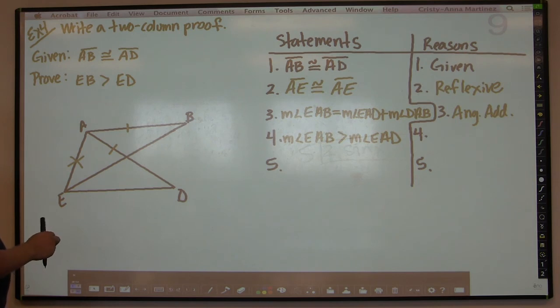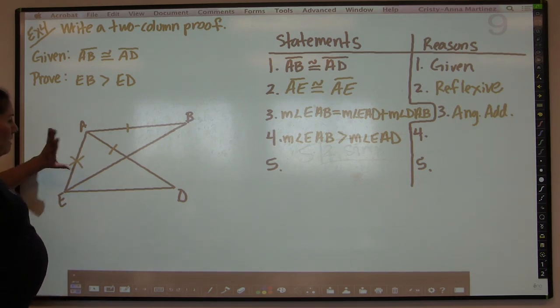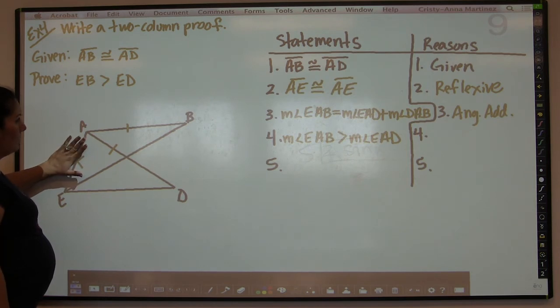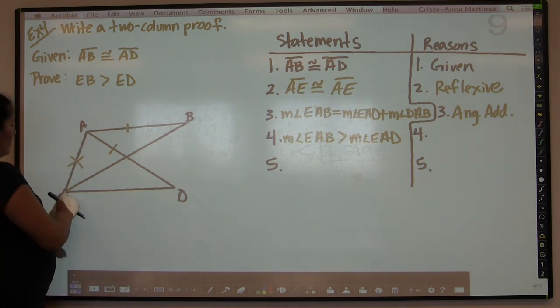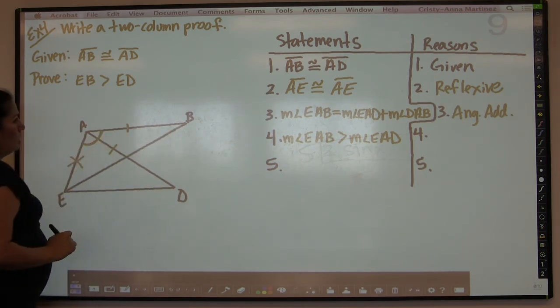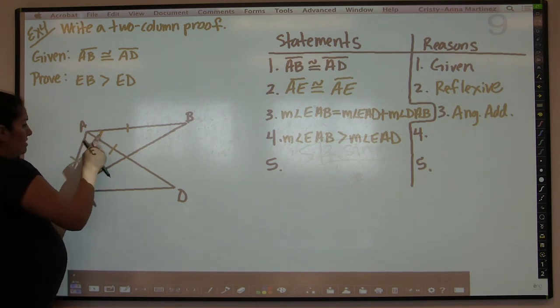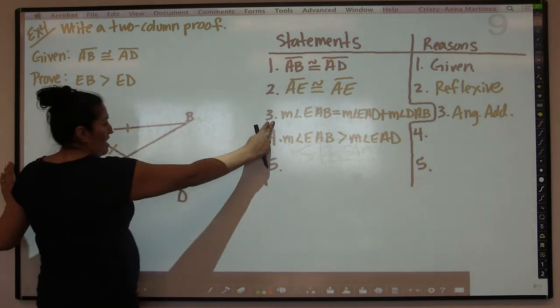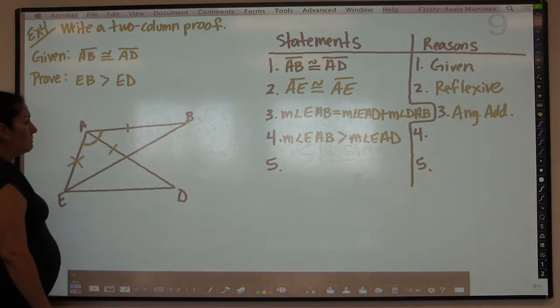So now I want to show you where that came from. Again, I'm going to go back to my diagram so you can really see what's happening here. First, we took the angle EAB, which is this combined angle here, and we stated that that angle is made up of two pieces. So we put that EAB was equal to those two pieces.